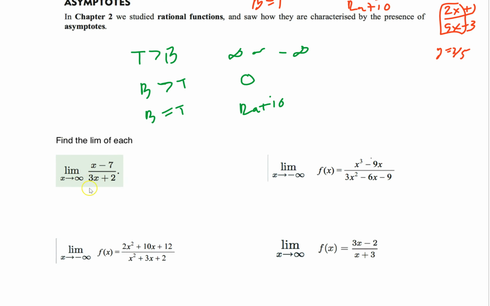So this is the first one here. Again, all we're going to focus on, it's called the power rule. All we're going to look at is the powers. So essentially, it's the same thing as saying x over 3x. I should say highest powers. Hey, they're the same, and they also reduce, so you just get 1/3. That's the limit, right? Again, this only works at infinity. And notice on this one, they're the same power. All we want to look at is the highest powers. Looking at it, hey, they reduce, 1 over 3.